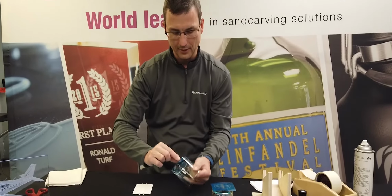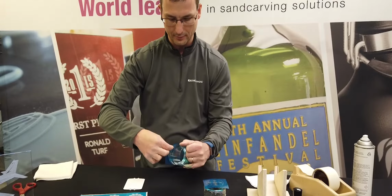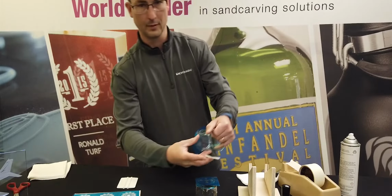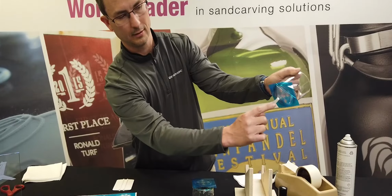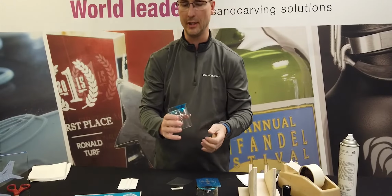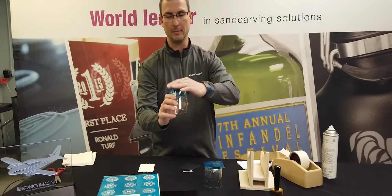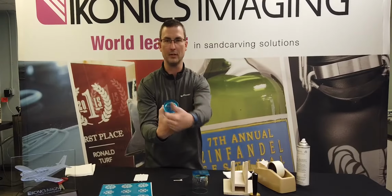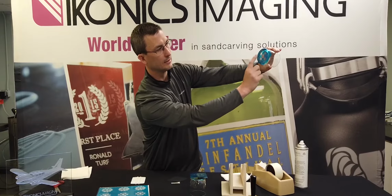To take the carrier sheet off, you fold it over the edge, and you can flick with your fingernail. I don't have any fingernails at the moment, so I'm going to take a piece of tape. I'll show this in the video. Very easy trick. Grab the tape. It's very simple to remove the carrier sheet if you use a little piece of tape on the corner. So here we are. I'm just going to fold over the film a little bit so it's a little tighter. I don't need to put tape around the edges because this whole face area is fully protected with the resist.